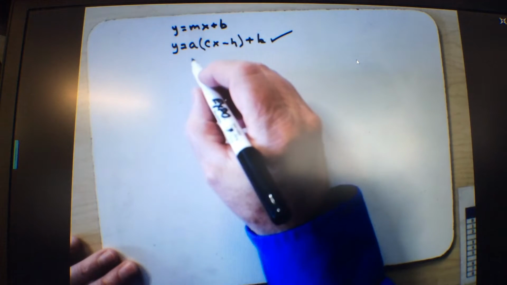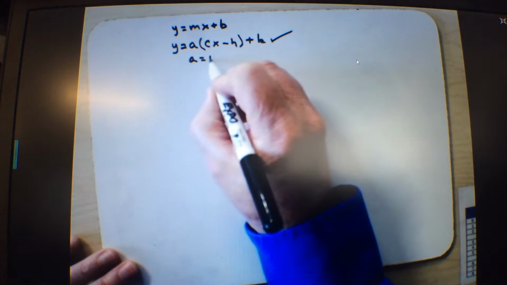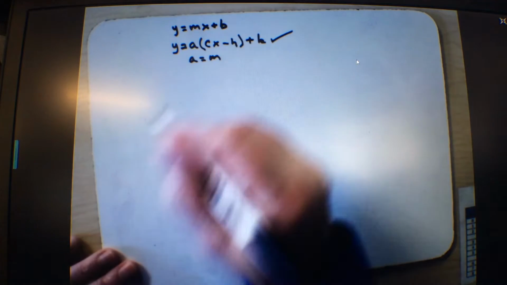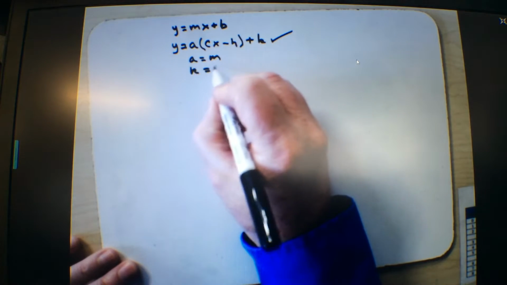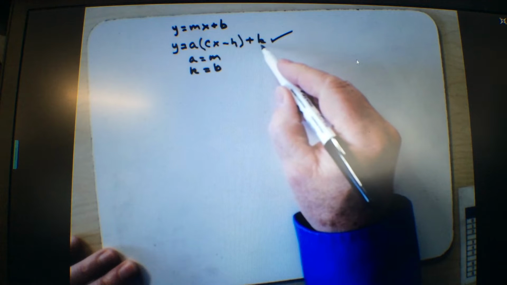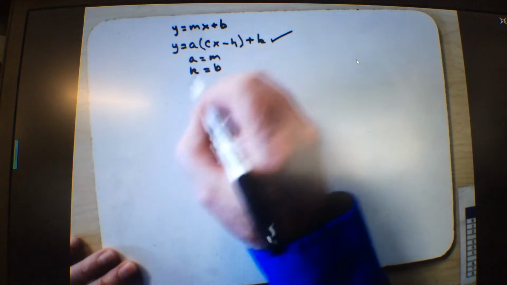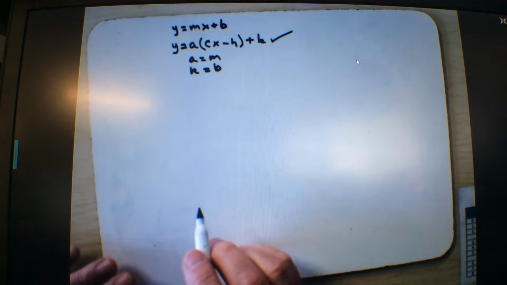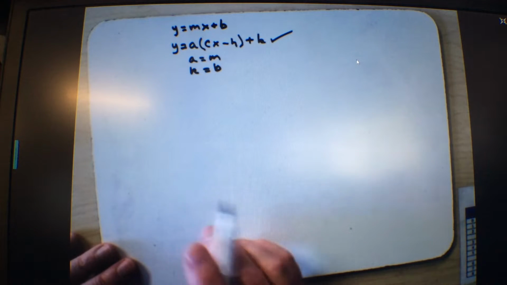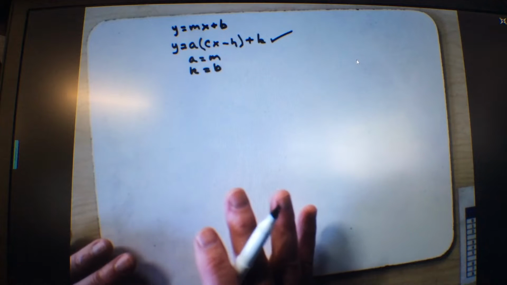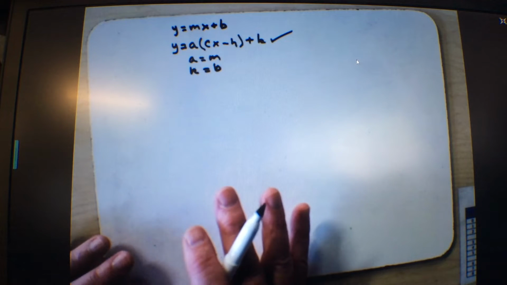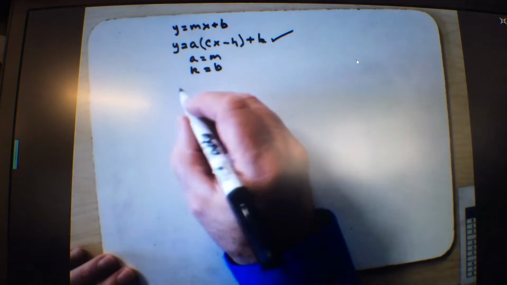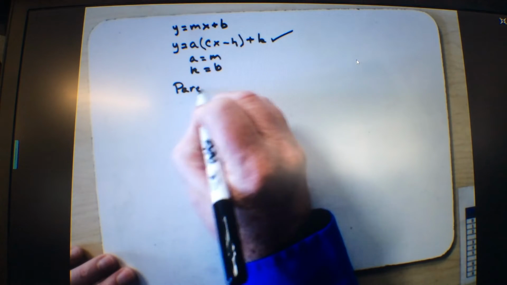Now, remember I said a replaces m, doesn't it? Okay, and k replaces b. This is k. My k's stink. And then we added a new number in c, and c is going to have an effect on everything also. All right? Now, you do not have to memorize this. All you got to do is know how to recognize what it does to the graph. Okay? All right. Well, speaking of graph, we're going to talk about a parent graph today.